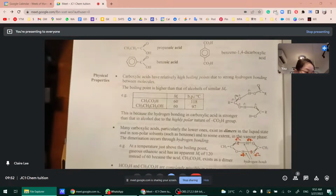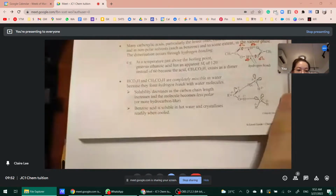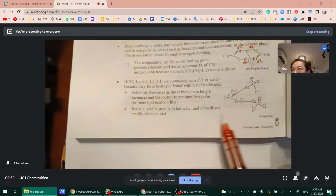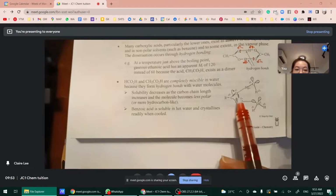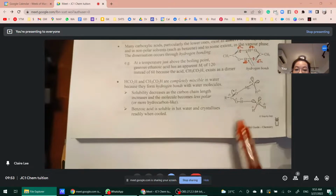If you have an R group that's very large in Mr, then your carboxylic acid will be slightly soluble, because there's a hydrophilic group and a hydrophobic group. Hydrophilic means water loving, that means they can form hydrogen bonds with water. Then if the R group is very big, it's hydrophobic, so it will repel water. So it's semi-soluble.